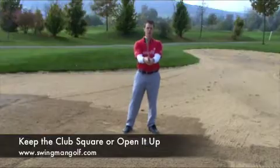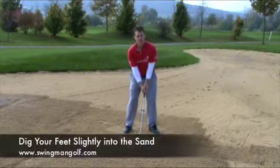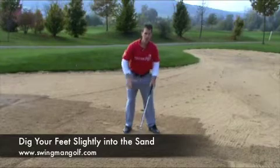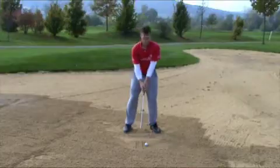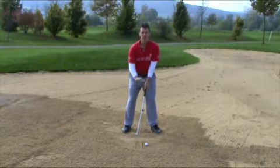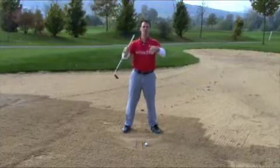Keep the club square or open it up a little bit depending on the type of sand. Dig your feet slightly into the sand. You don't have to dig a big hole, just enough to get good footing. This will also lower your center of gravity and make it easier to swing through the sand without changing anything of your swing.